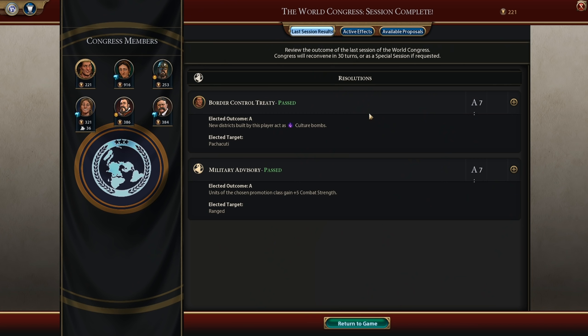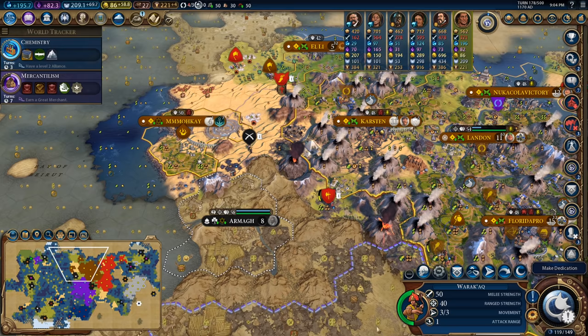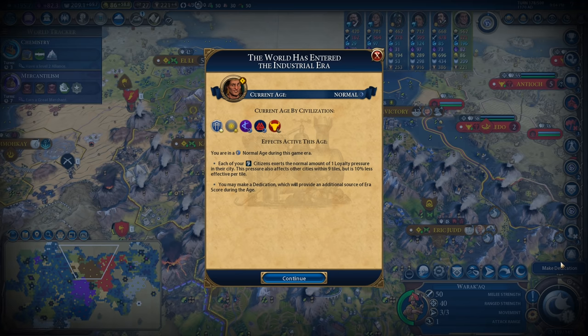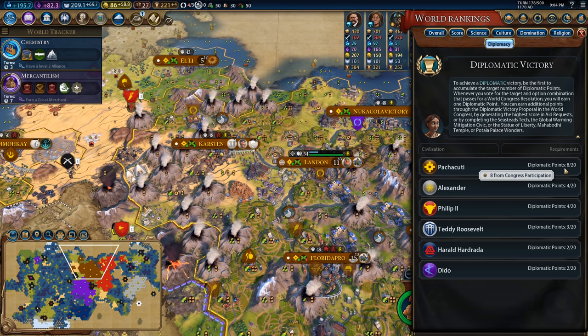Like I said, the border control treaty is really, really easy to win. All you gotta do is always just vote for yourself twice. The AI doesn't care about it, and so you just get free culture bombs. It's one of the most easy world things you can win. And not only that, because everyone voted for themselves, you pick up a couple of diplomatic victory points. Like, I'm not even trying to get a diplomatic victory, and I'm currently in the lead.